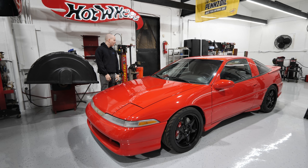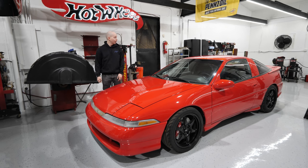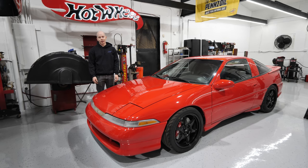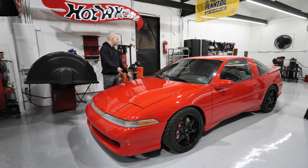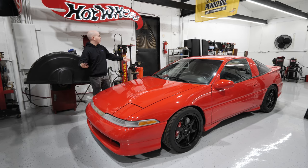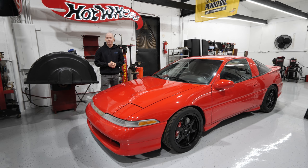That's what gets me excited for this build — it's going to be super unique. Really, it's going to be like an MR2, except better in every single way: better motor, looks way better, and hopefully it'll drive better too. I've been wanting to do a mid-engine swap on something, and that's why this build fell into place perfectly. I wanted to do a fabrication-heavy build, I had to finish this thing — why not do the mid-engine swap on it? This is going to be the Eclipse MRGST.